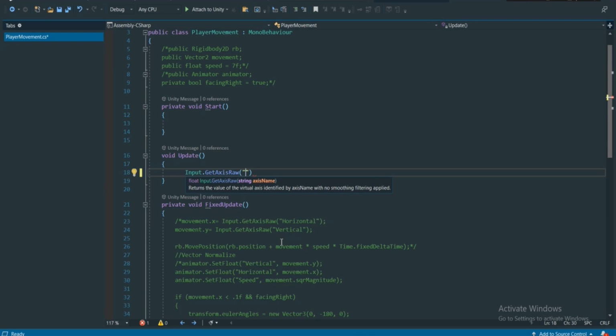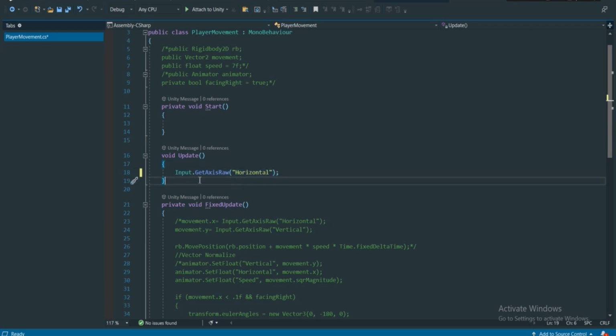axis name, in which axis you want to move. First thing, we're gonna move horizontally, so make sure you type and spell it correctly as I am doing right over here, and close that up with a semicolon. So Input.GetAxis Horizontal, this function checks the right arrow and left arrow, as well as the A and D keys. Let's suppose you hold down the A key, so this is gonna give -1, and if you hold down the D key instead of the A key, then it's gonna give +1 or 1. And if you don't hold either of them, then it's gonna return 0.